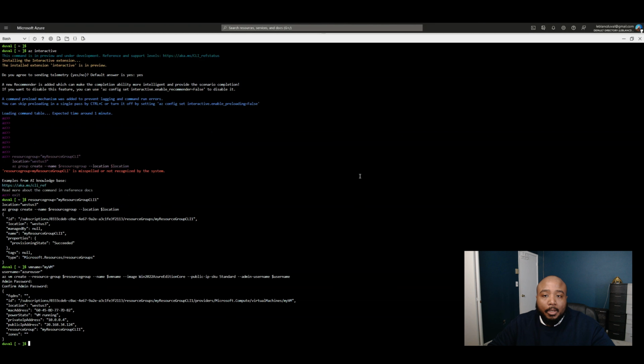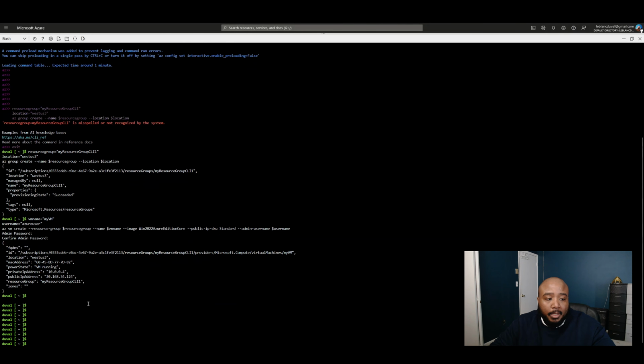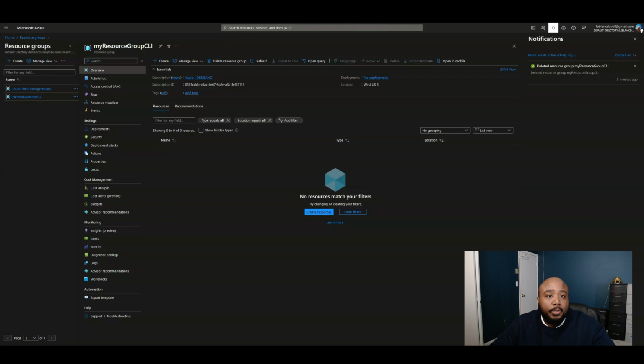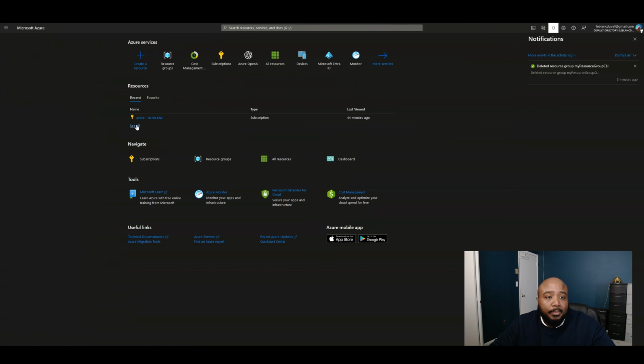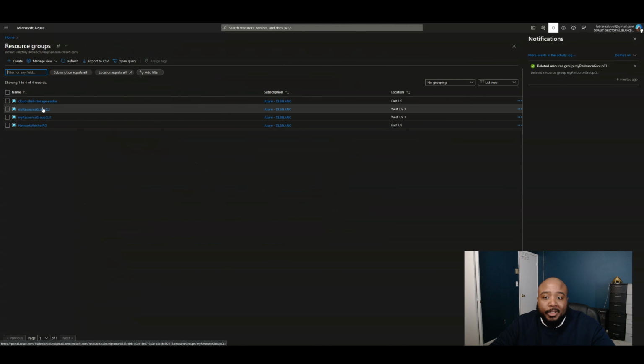So let's see. All right, sweet. So I'm back, and as you can see on the bottom, it created it, or it's done, right? So it's done, and what we're going to do is we're going to go back out into my page, and we're going to go to resource groups. So there's two resource groups here.